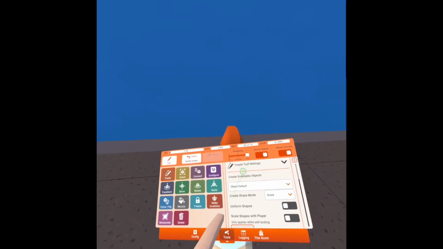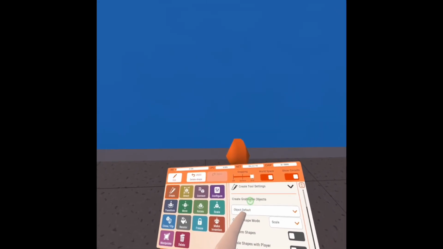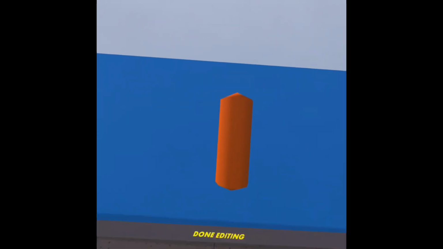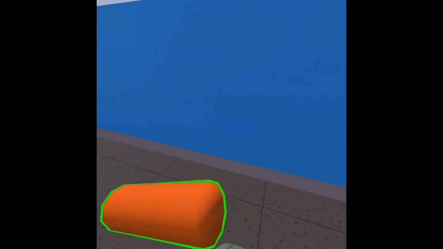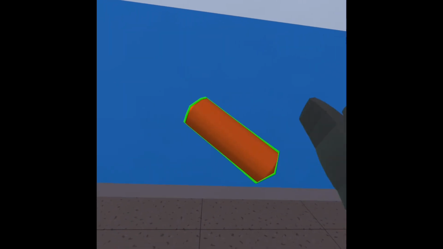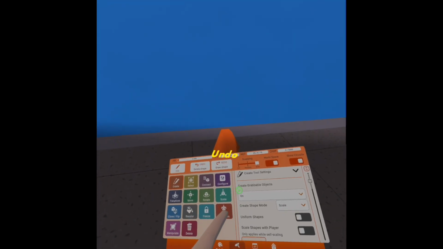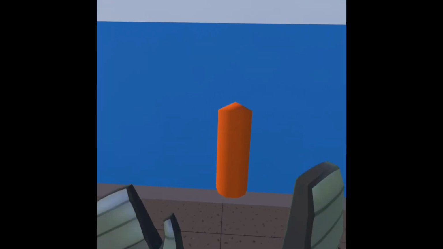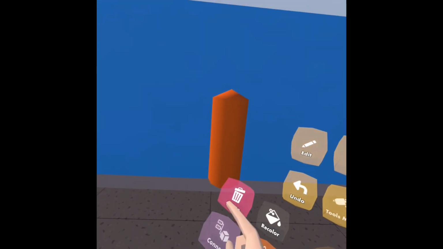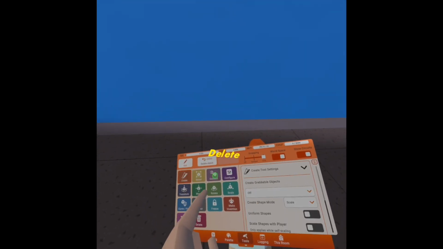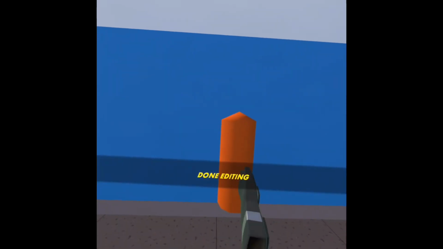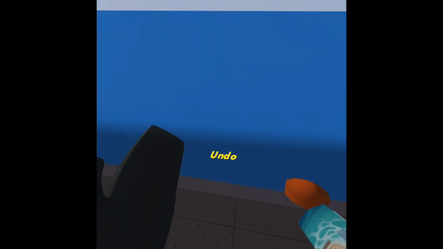Okay, to start off, you'll have create grabbable objects. What this does is, if you have it enabled, you can basically grab objects whenever you make them, so you can move them around, you can just freely grab them with your hands. If you have it off, anything that you create will not be grabbable. That includes any other shape in the Maker Pen, and that also includes weapons, which is why I like to keep it on object default. So if I'm spawning in a shape, you can't grab it, but if I spawn in a gun or a weapon or a sword or something, I can still grab it.